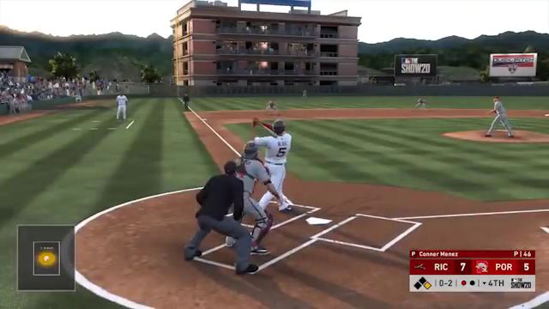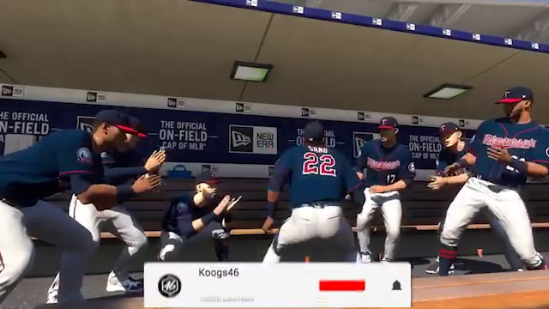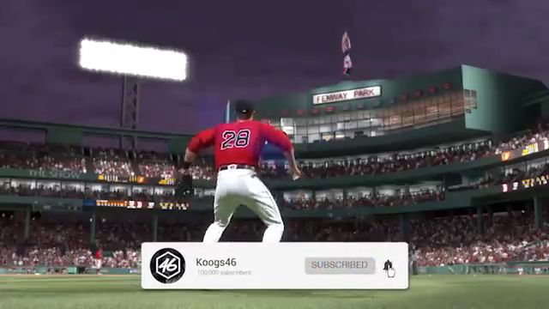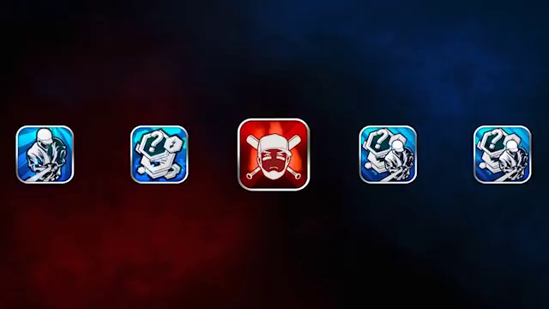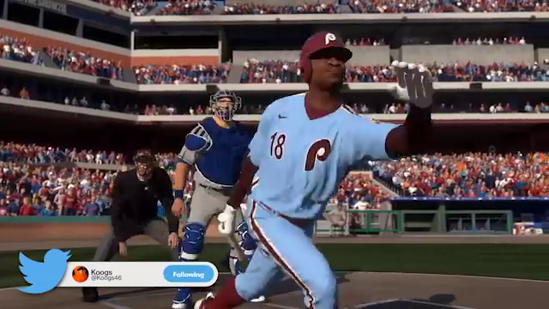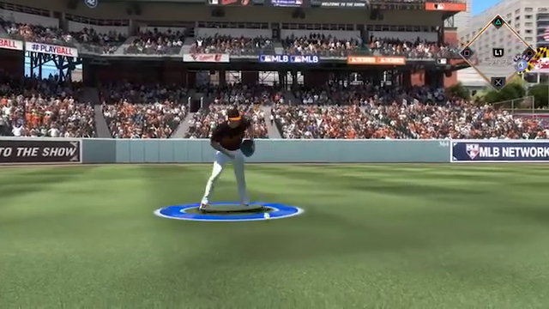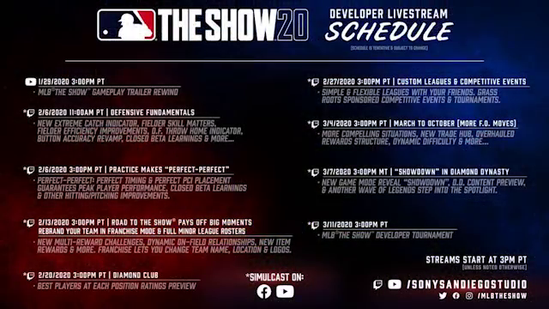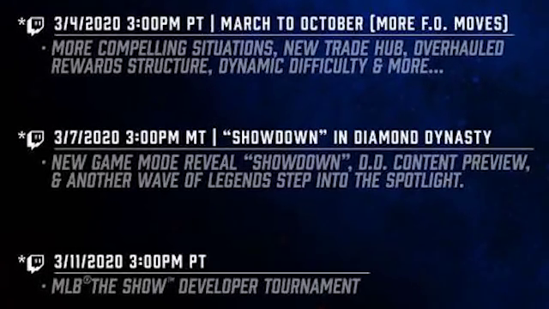So one of the most exciting and intriguing new things MLB The Show 20 is adding into the fold is this new game mode they've been teasing called Showdown. We got our first little tease of it back in the gameplay reveal trailer. They showed Showdown and they showed things next to Showdown which could give you hints towards what the game mode actually is. And we didn't really get too much concrete information, and then we got the Show 20 developer live stream schedule where it shows on March 7th that Showdown is actually going to be a Diamond Dynasty mode.